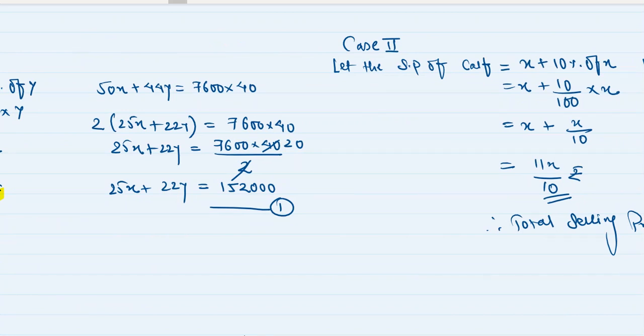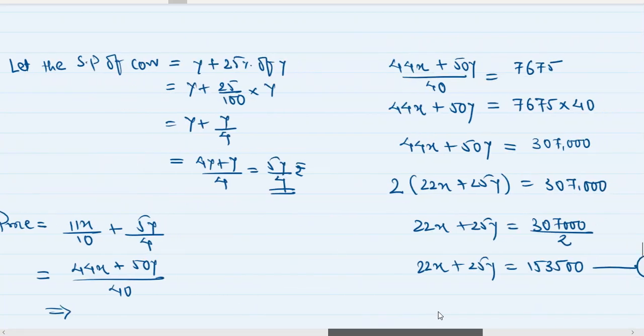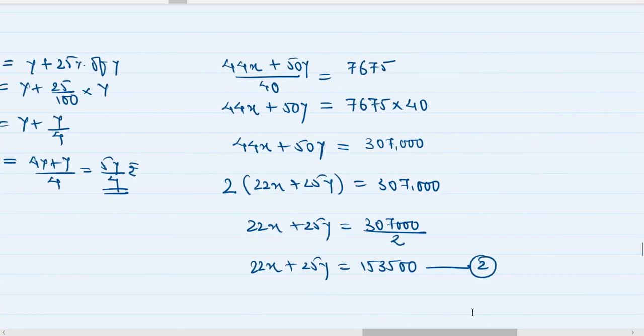So you might want to use the technique which I showed you in the previous videos. Whenever x and y's coefficients are the same but interchanged in both the equations, you first need to add both the equations 1 and 2, subtract both the equations 1 and 2, get two new fresh and simpler equations, and then solve them to find the value of x and y. So I want you to pause the video, solve these equations and get the value of x and y, and then we'll go ahead.